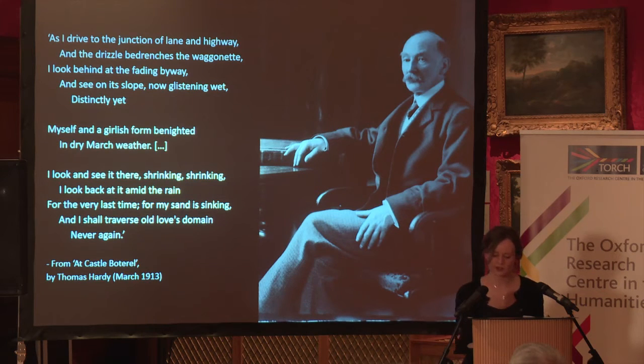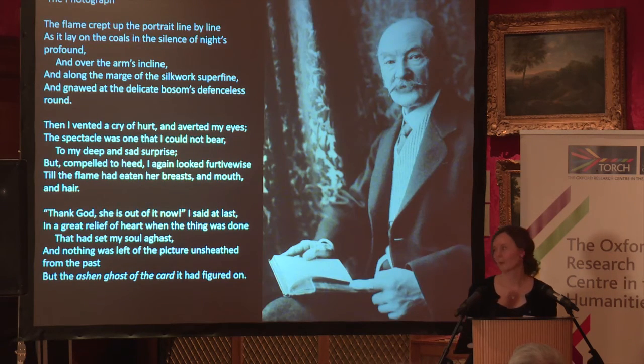If photographs tell stories, the story that the card portrait tells for Hardy is one of its own fragility. The card portrait is an evocative object that captures the observer's imagination to the point that it becomes haunting. What we are left with is the motif of dead pasteboard. This phrase is given another meaning in Hardy's poem The Photograph, with which I would like to bring this talk to a close. Jude's act of burning his portrait becomes the central action of the poem, in which the act of destroying the photograph of a past lover is feared to put its subject to death.